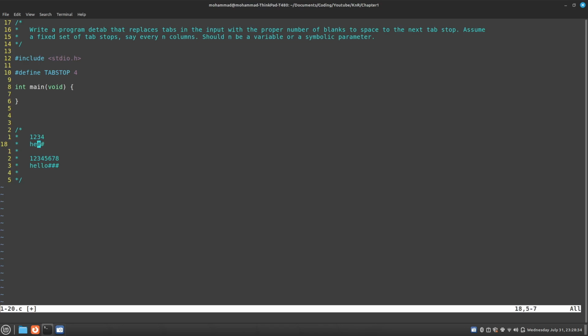Now, just to go over and make sure that we know what we mean by tab stop, what it really means is when we hit tab, if we keep track of where our cursor is, our cursor position, then from our cursor position up until the next position that is a multiple of 4, those positions should be filled with blanks. So here we are at position 3 when we hit tab. So 3 up until the next multiple of 4 should be all filled with blanks.